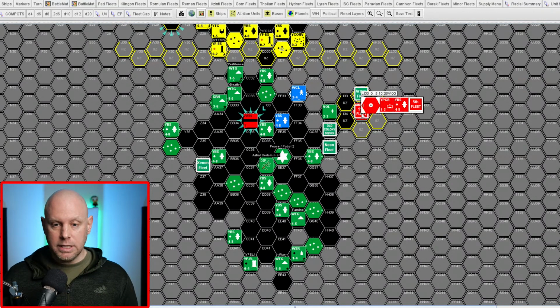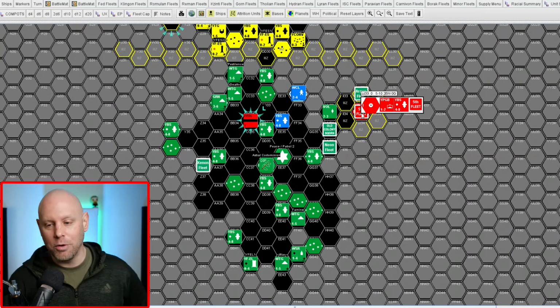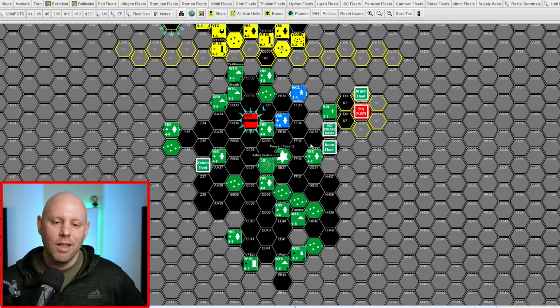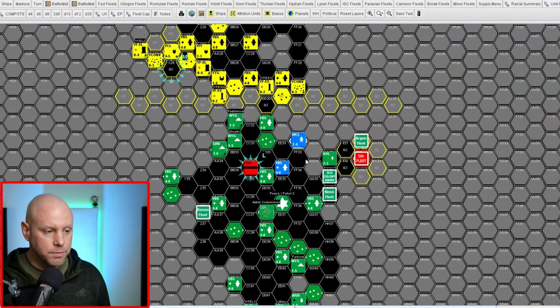And of course, he's going to deal with, however he's going to deal with, the Tholians. I believe we can probably prompt the player in the chat to give us a little insight on what he's thinking and what he's going to do with those Tholians. Yeah, there's a certain kind of approach there. Let's go quickly to the chat.